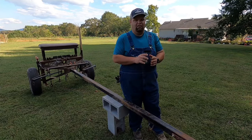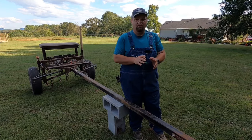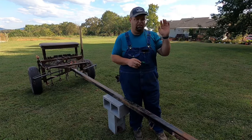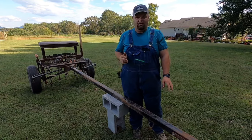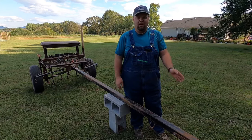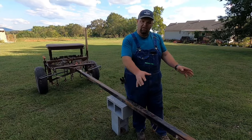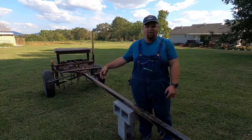I've drove two teams with two lines working four, and it works okay, but again, it's aggravating taking them in and out. That's the part where it gets to be less productive. When you can work the front team to one line and have the back team lines tied up, like I've showed y'all in the videos, to me, that's the best way to work four and get the most out of your animals in the woods, because you can unhook and hook the front team very easily, and you don't have all that stuff coming down the side that's gonna get tangled and everything, and you don't have to do all that unhooking.